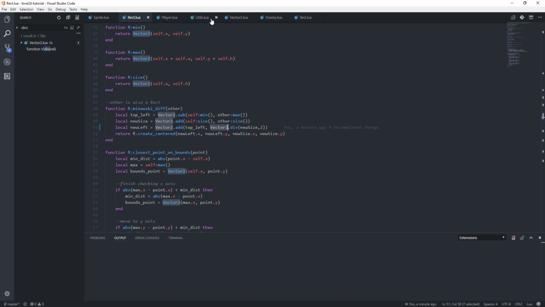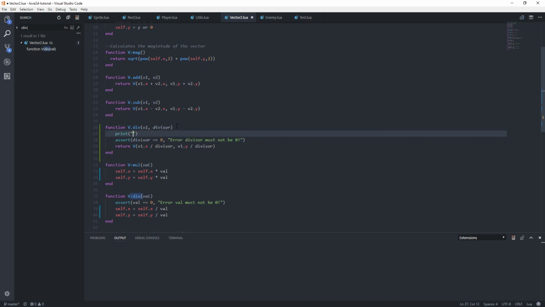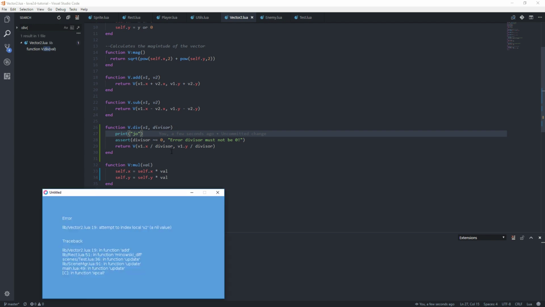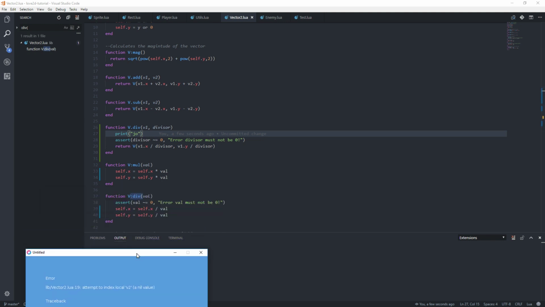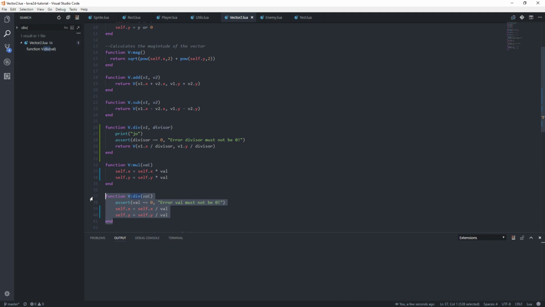Is it actually getting in there and calling that? Yeah, see, it says attempt to index a local v2, a nil value. So it must be calling this one.